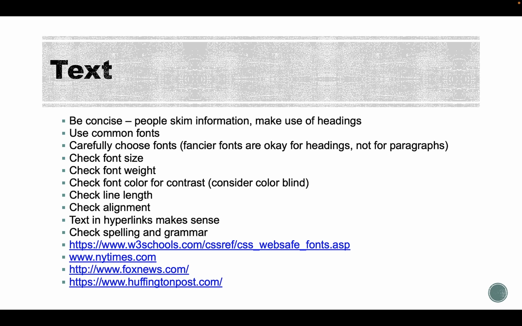And then I've got a couple of websites which you can look at, which take a look at how typography is used. I like to pick on news websites because they tend to go for more of a traditional look to fit with how newspapers would organize things layout-wise and typography-wise.